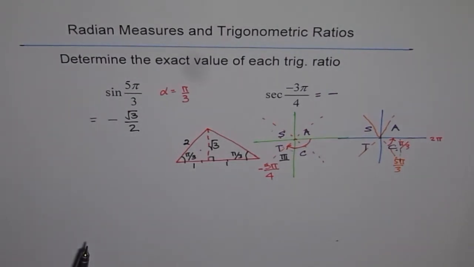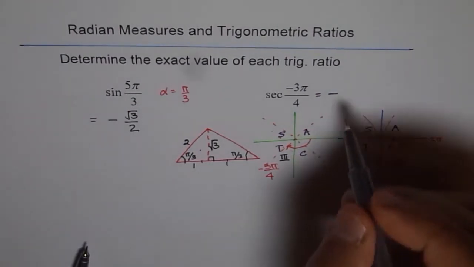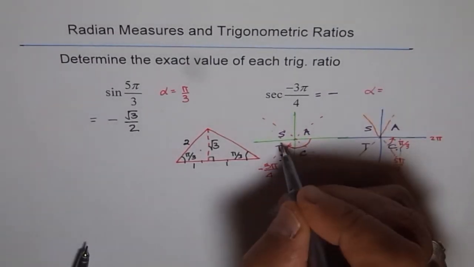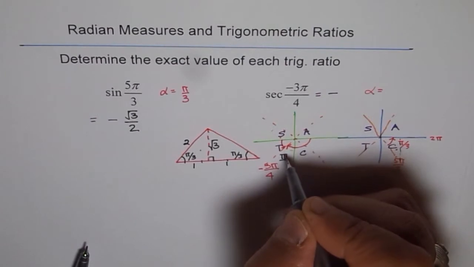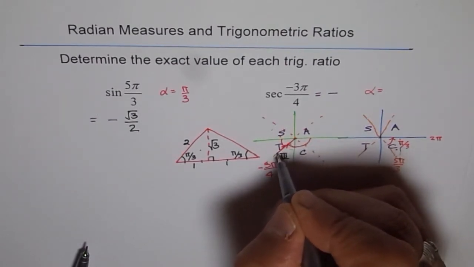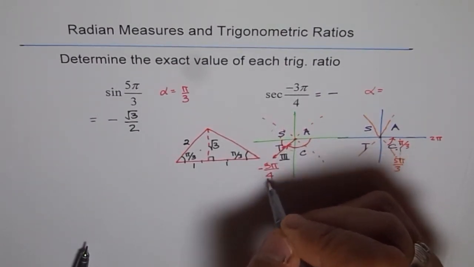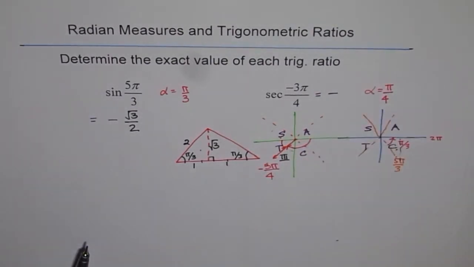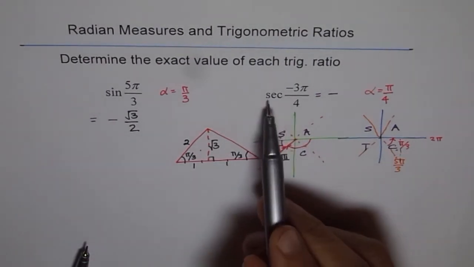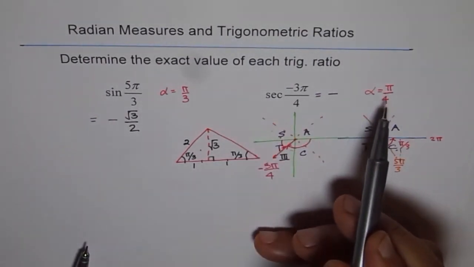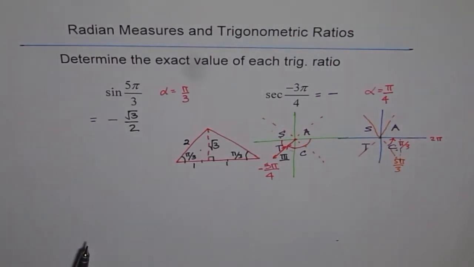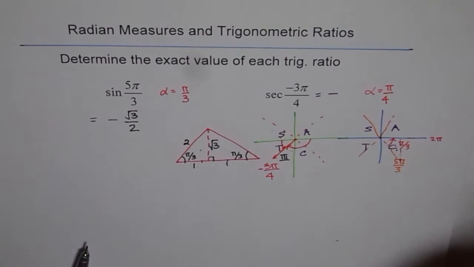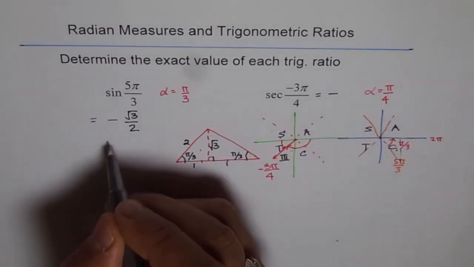And now we figure out what the related acute angle is. For me, the related acute angle here is the angle which it makes with the horizontal. So this arm makes 45 degrees or pi by 4 with the horizontal. So the acute angle is pi by 4. To get the exact value of secant pi by 4, we need our special triangle, and this one will be one which has pi by 4 in it. So let me draw this triangle on that side.